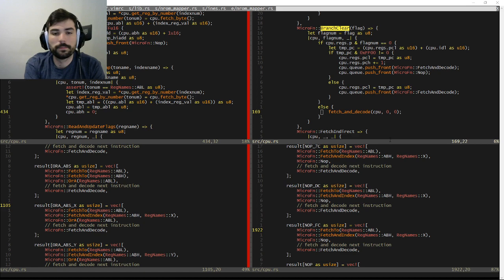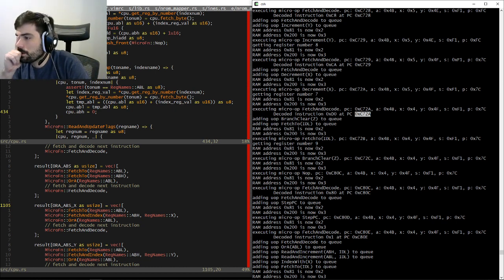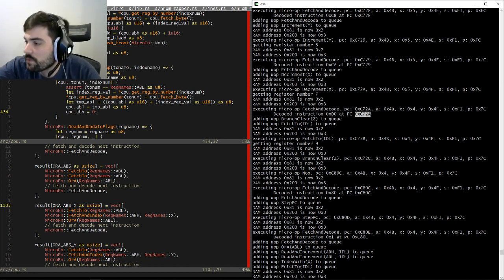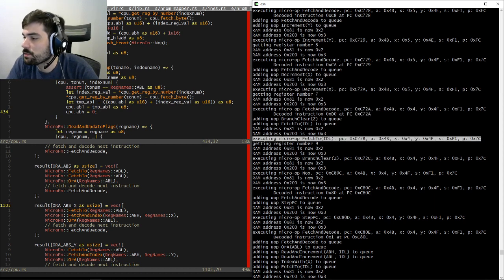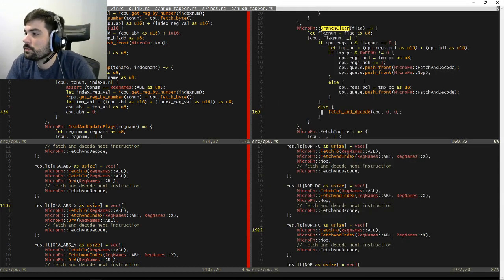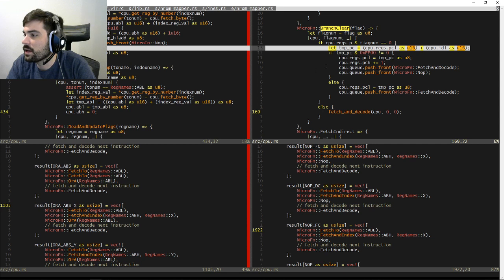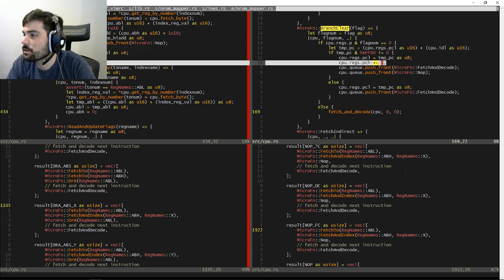Okay, so what's going on here? We're branching wrong. And so we fetch IDL. I always forget you can't see me pointing. And then we execute branch clear. And we take the branch. So we do enter this. But then we somehow end up adding an extra 1 to PCH, which is right here, where we shouldn't, I guess.